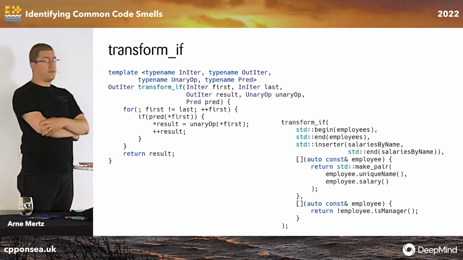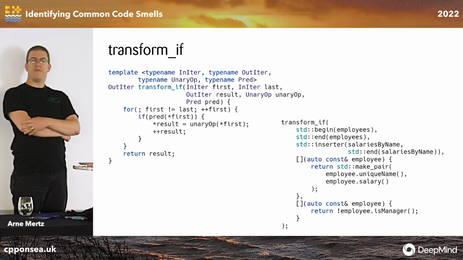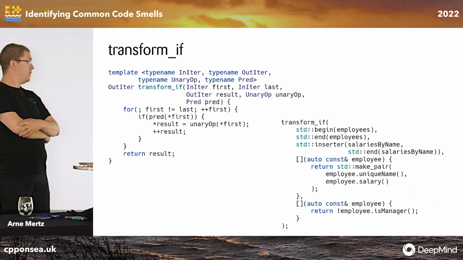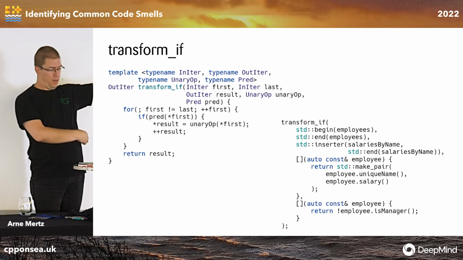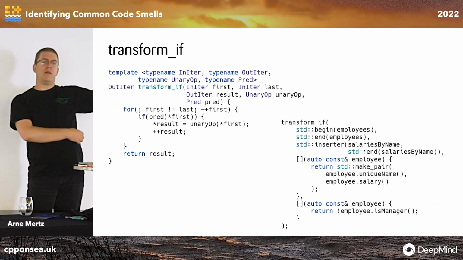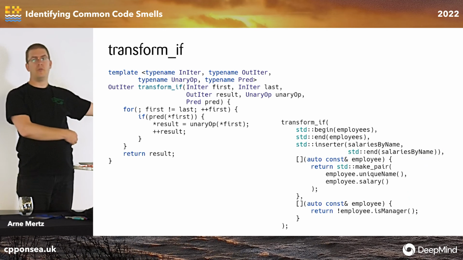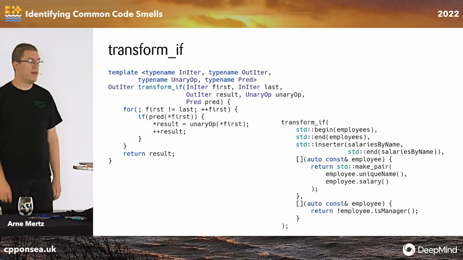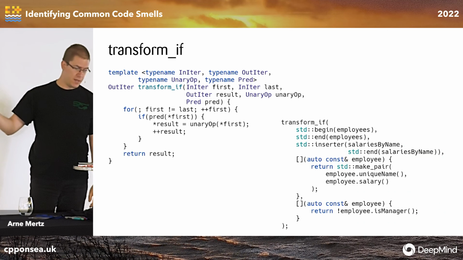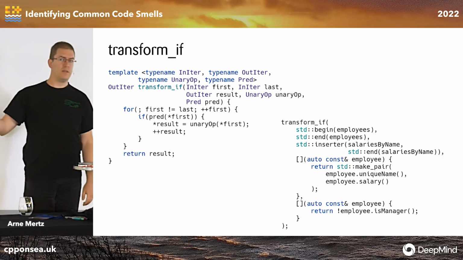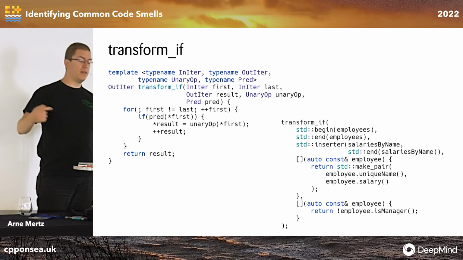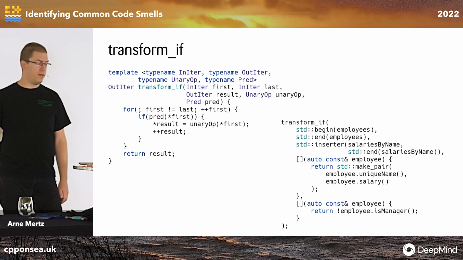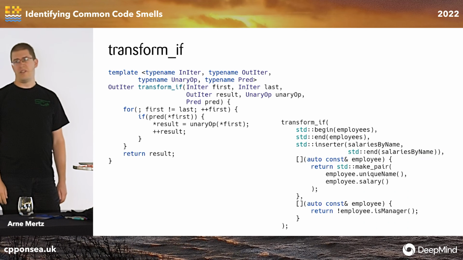If we look into the standard library, for example, how copy_if and transform are written, we can piece together how transform_if would look. That's on the left side. And on the right side, we have the implementation of our for loop with the if condition to actually use transform_if, begin, and again, the complicated inserter. First we have the transformation function, and then the predicate for the if. That doesn't really look readable, right?